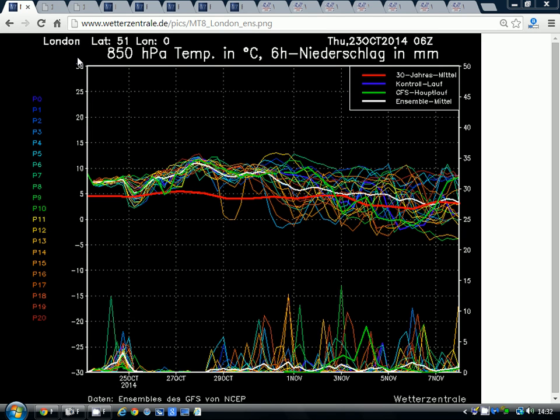So we're going to start off with the GFS temperature and precipitation ensembles first of all. The red line here is the 30-year temperature average for the next 2 weeks. And we can see that we're going to be above average really for the foreseeable future, certainly going out to the start of November, which is just there. The temperature ensembles are staying above average, actually going very mild for a time later next week. Maybe a bit of a dip occurring as we get through into the start of November. A lot of scatter within that, of course, as there always is in the second half of the ensemble, but I think the overall trend is probably a little bit down in terms of the temperatures for the start of November, but overall pretty mild scenes certainly for the next week to 10 days or so.